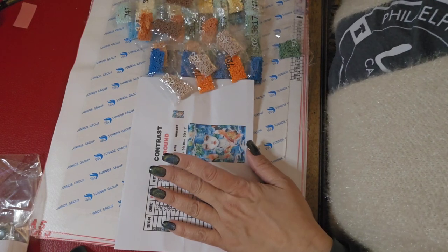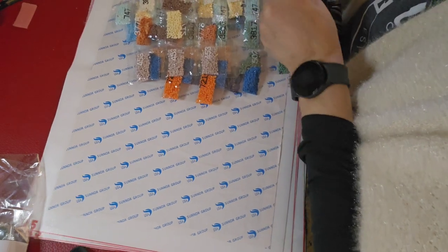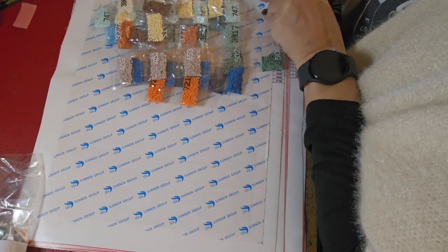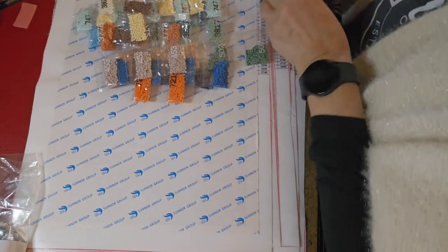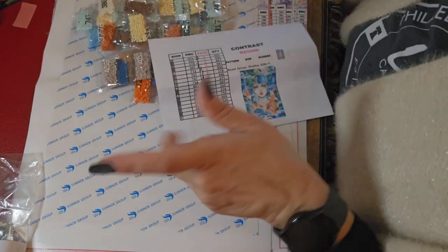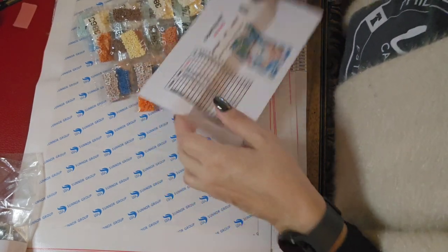The only thing I can do is maybe, oh, was that the one that I opened with the koi? Do I have two of them that have koi fish? Or do I have the right one? That would be really interesting. I don't think I have the right... Oh, no. She's the right one with the koi fish. Okay. She's a little bit intricate. And of course, I had to put up this one first. I'm not going to do her first. I don't want to do anything too intricate. I'll just throw her back in here. Is there anything else in here? Oh, yeah. Those trays. Who needs them?